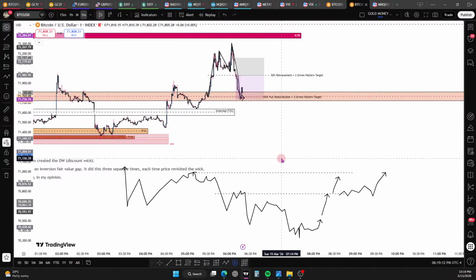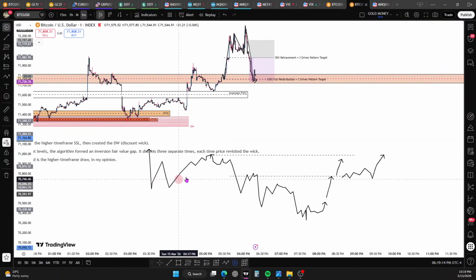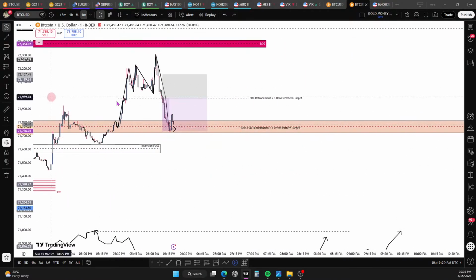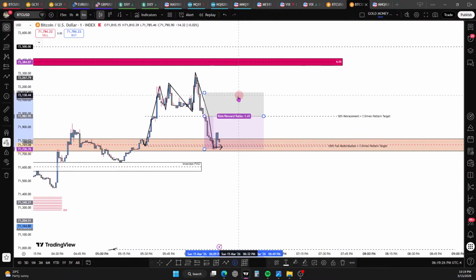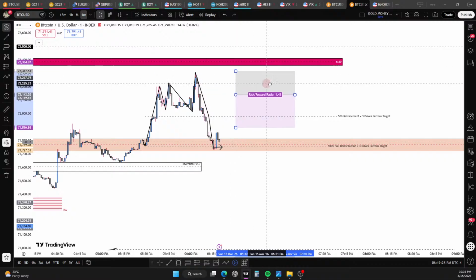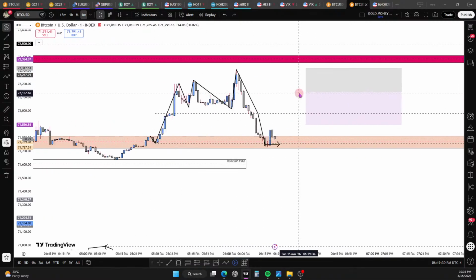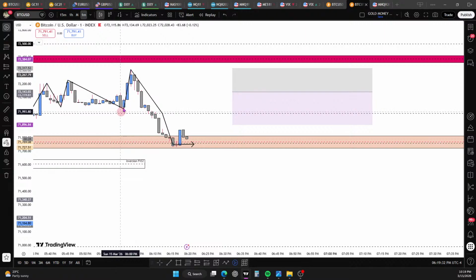It's crazy, man. So this is the three drives pattern in a bullish scenario. And then in real price action right before our eyes, this is the three drives pattern in a bearish scenario. So you could maybe anticipate, and you could also, in fact, see clearly that this is a bullish order block here.